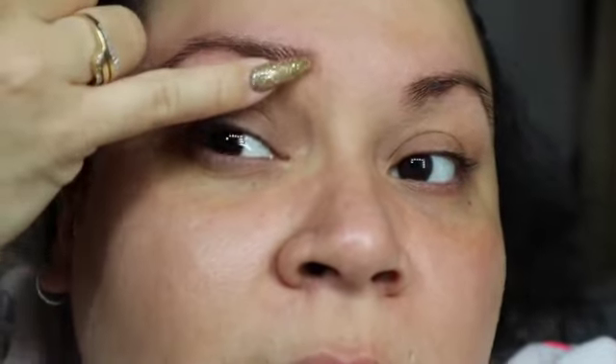I have a lot of sparse areas — I accidentally waxed part of my eyebrows the other day, so we need to fill those in. I did it two nights ago and I thought it was going to last longer. But I also said to myself, we all create natural oils in our skin, so I don't think it's going to last that long. Anyways, it lasted long enough for me — two nights. I had a swatch on my hand. I promise I shower every single day but it's still stained on my hand. I put it there first to see if I'd get a reaction from it, because a lot of people are talking smack about it.